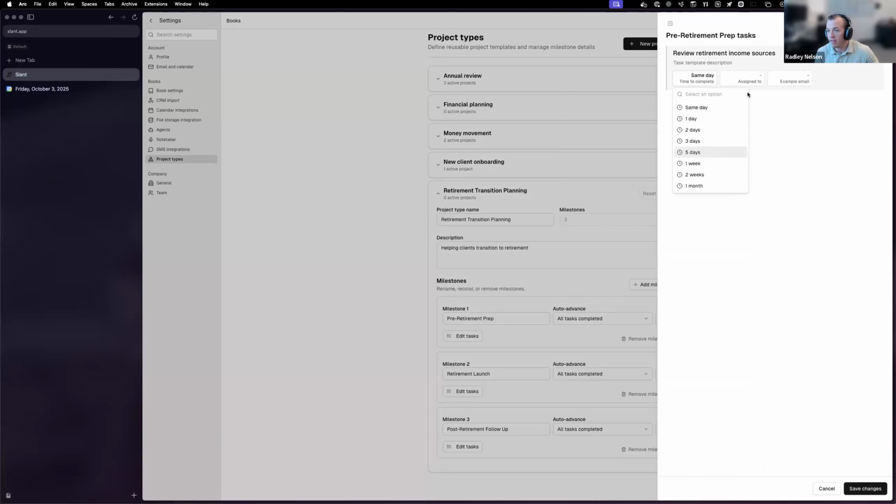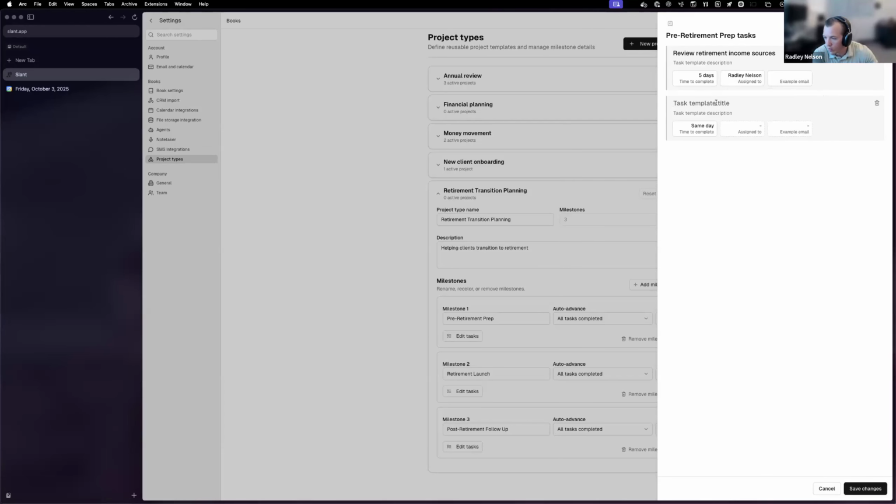So maybe that's due in 5 days. And you can assign it to somebody off the gate or leave the task unassigned to start, whatever you'd like. You can write an example email to guide AI within all of our tasks. We try to write a pre-written email. So you can write a guide for if you would want to send an email with this task.